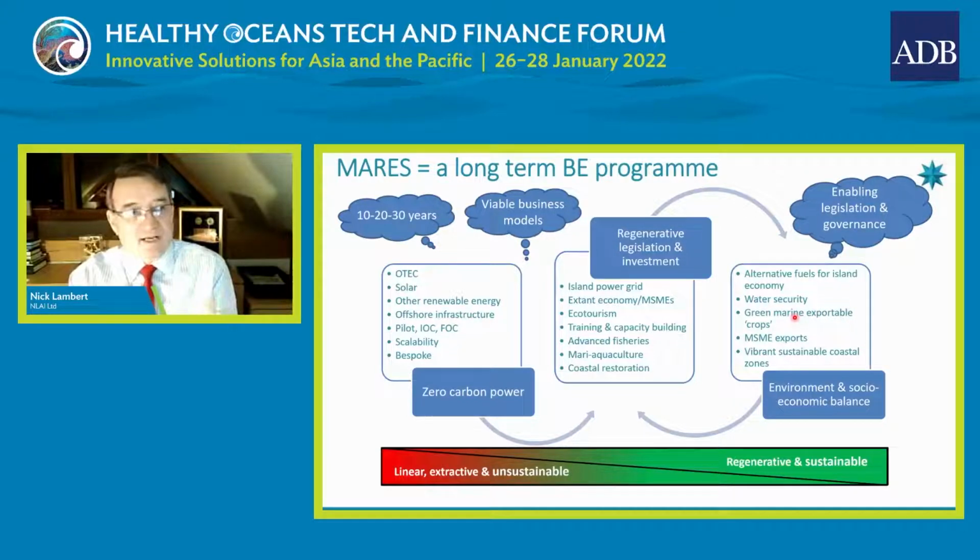And eventually you should end up with an island economy and a sustainable coastal zone and EEZ. You'll then have that harmony that I talked about, and then hopefully you'll be in a positive feedback loop. And you'll have moved from linear, extractive and unsustainable human activities to regenerative and sustainable. So that's the concept for MARES. The takeaway is you can start, you can get some pilots in place, but once you start this, you need to be in it for the long haul.